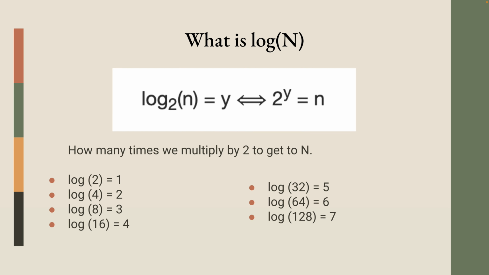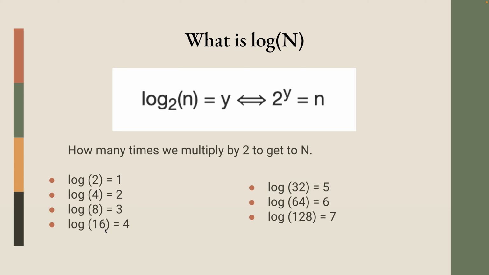Essentially what log of n is, log of 2 is 1, and log of 8 is 3 because 2 to the third is 8. 2 to the 4 is 16. 2 to the 5 is 32. The other way of looking at this is every time we divide the problem in half. So if we had 16 elements in our array, we'd only have to do 4 checks.